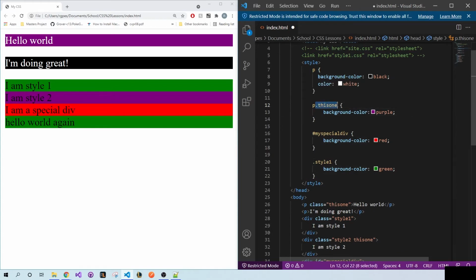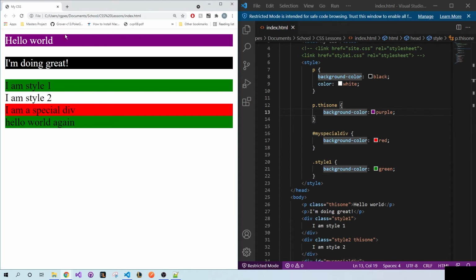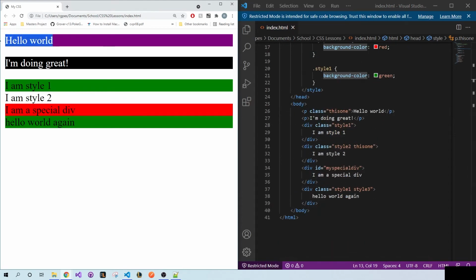That has the class of this one, give it the background color of purple. So let's save, and you'll see that now, because this has the class of this one and it's a paragraph element, it has the background color of purple.